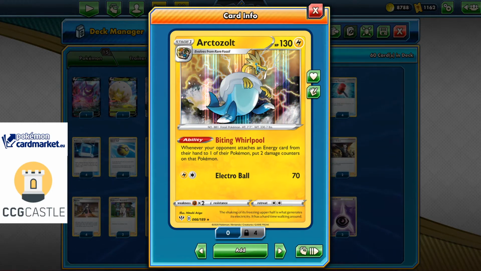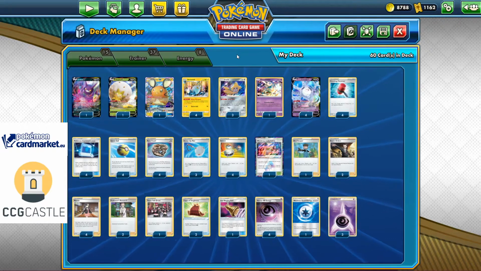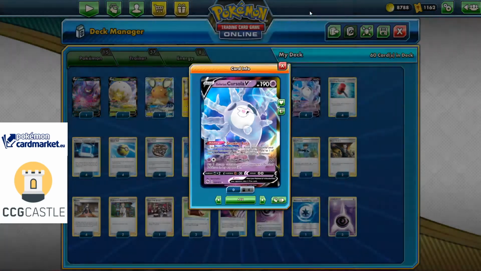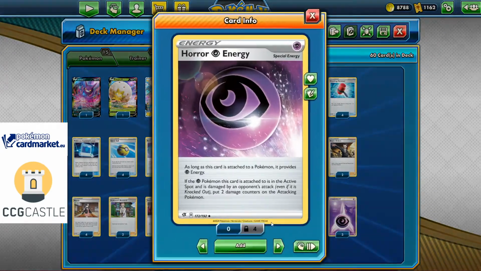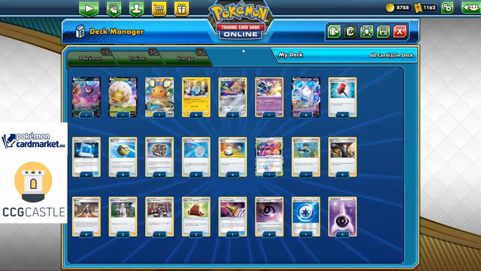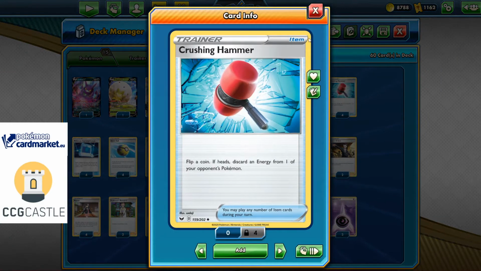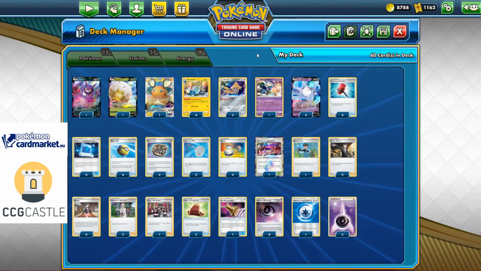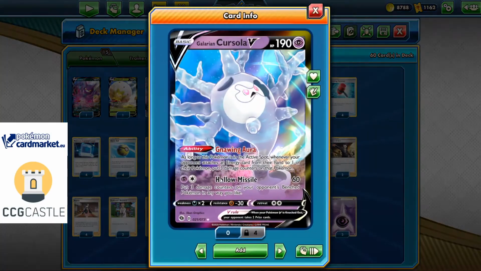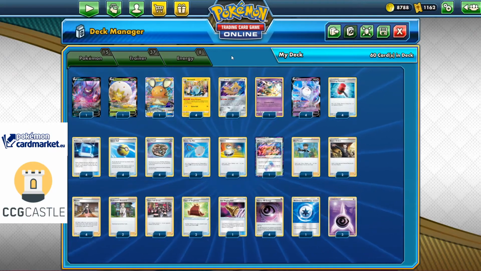So Welder with 1 Arctozolt forces our opponent to take 4 damage counters, 20 damage for each energy, in case they attach with the Welder, and with the Cursola in the front, they already take 7 damage counters. And even if we have Horror Psychic energy, without even attacking, our opponent gets 20 extra damage if they decide to attack, which is really strong. We also have Crushing Hammers to deny our opponents, so they're going to be forced to attach more and more energies, and also Blacephalon, the Firework Bombs, in combination with Hollow Missile, where we can simply spread the damage around the board and finish the job taking multiple prize cards.